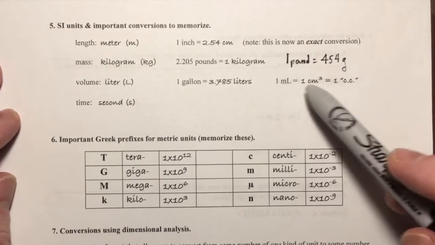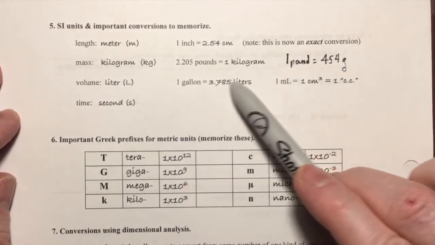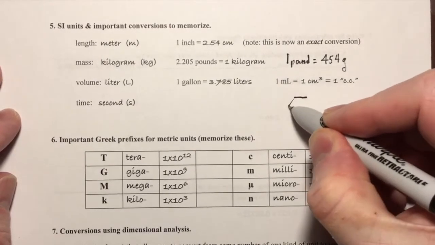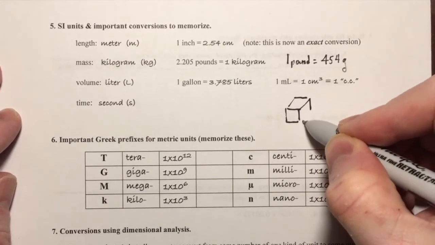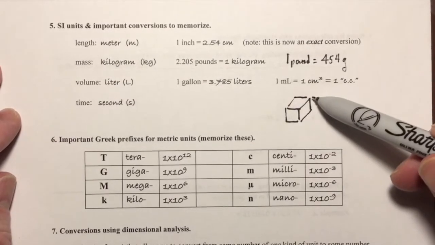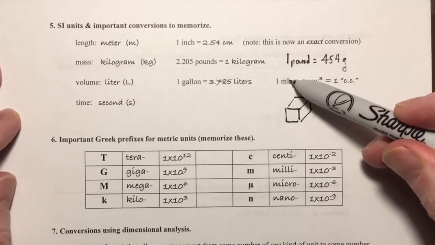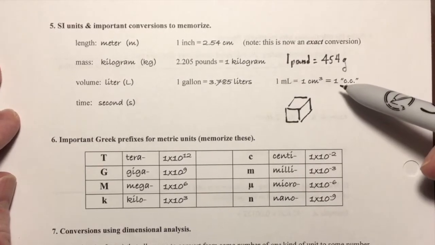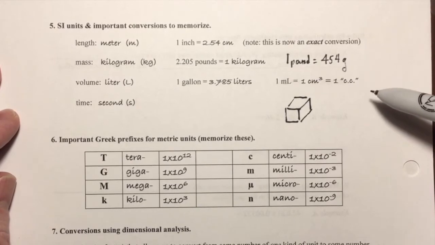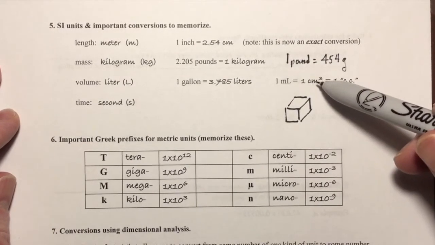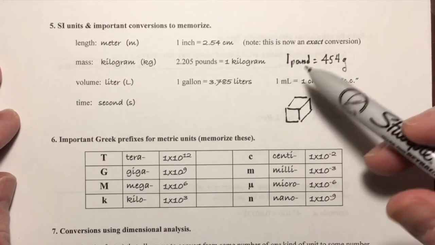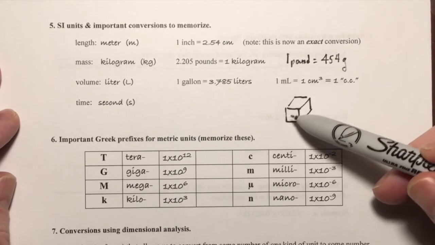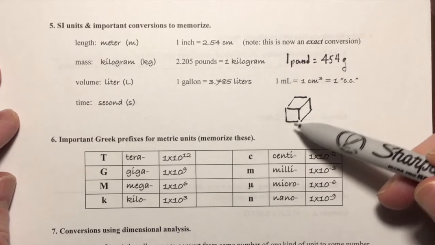There are a few other conversions that you need to be familiar with. One milliliter is a unit of volume—it's one one-thousandth of a liter. It is exactly the volume that occupies a cube one centimeter on a side. So one milliliter of volume equals one cubic centimeter of volume. For those of you in the healthcare fields, you are probably familiar with hearing cc as being a unit of volume, and that comes from the abbreviation cubic centimeter. So one milliliter is the same as one cubic centimeter is the same as one cc, and it's the volume that occupies a cube that is exactly one centimeter on a side.